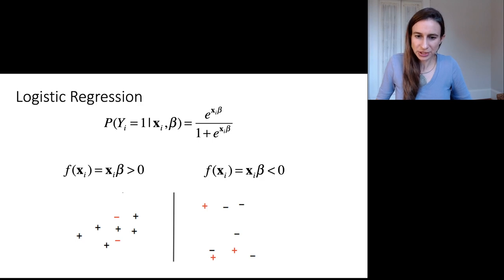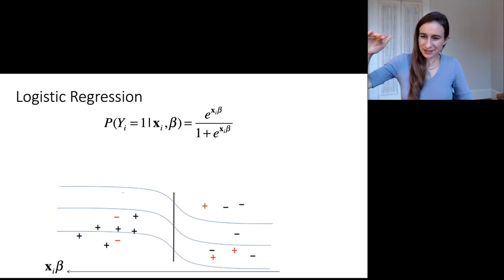Okay, so I'm just going to give you a little bit more geometric intuition. So I'm back to the sort of geometric explanation I had where f being positive is on one side and f being negative is on the other side. Okay, and I have some data points that are misclassified. Yeah, that happens. And then you actually have these nice curves, right, that give you the interpretation of the probability. So it's like, you know, it's the probability that y equals 1 given x and beta. Okay, so you have higher probabilities over on the positive side, and you have lower probabilities over on the negative side. So you give me a new point, x beta, and you can get back an estimate of the probability that y equals 1 for that new x.